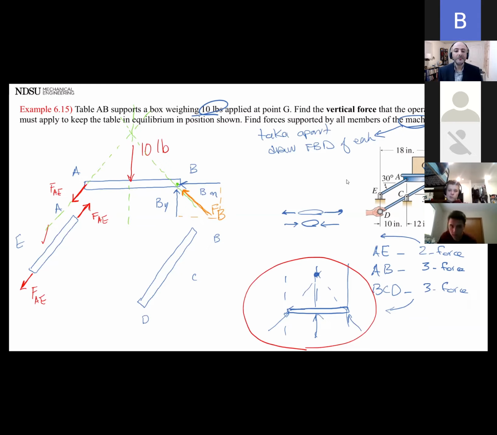If it were to face that direction, wouldn't it end up causing a moment? Well, I'm not analyzing that right now. I'm just trying to draw a free body diagram. And the question is, is this a correct 3-force member or no? Yes, since they're all going through the same line of action. That's all I care about at this point. Yes, you are right, it might be this way. See that? That's also correct.